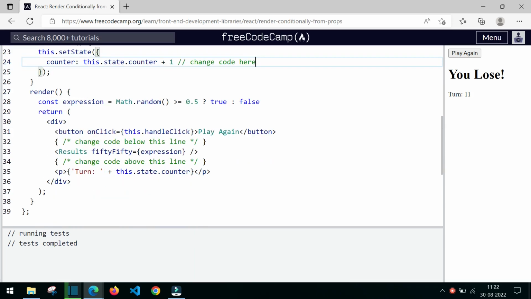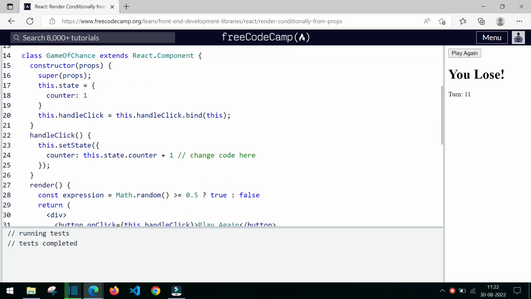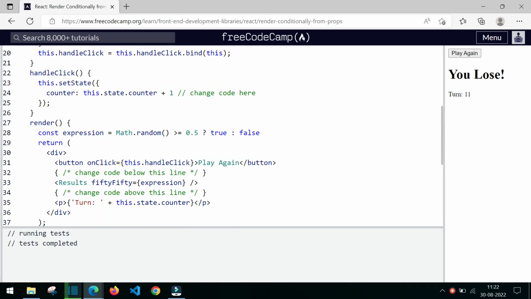One more thing here is that we have inserted the child component. For example, we can see the Results component, and we have inserted this Results component into the GameOfChance component.